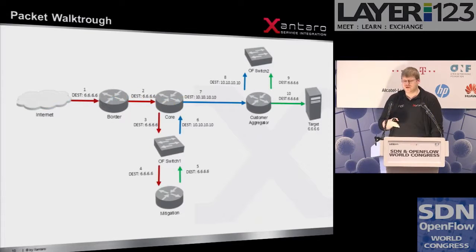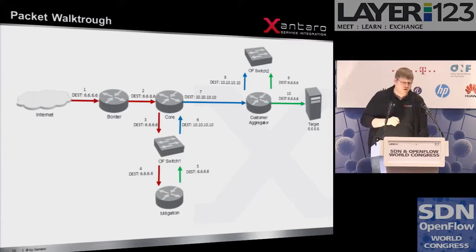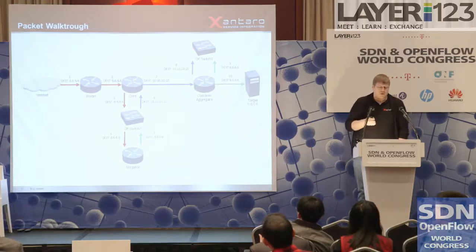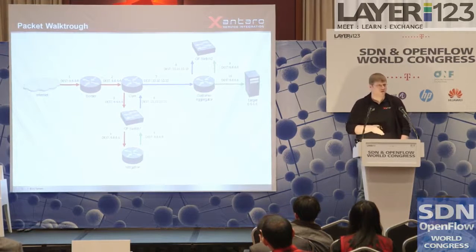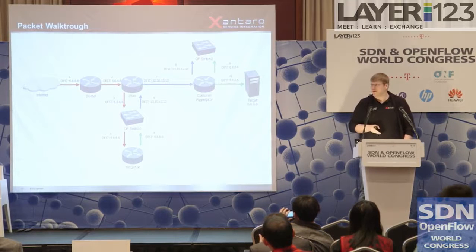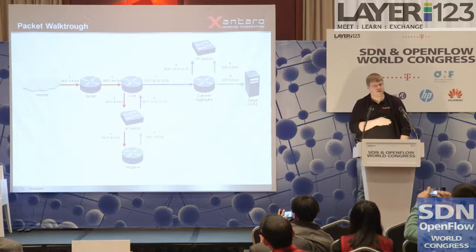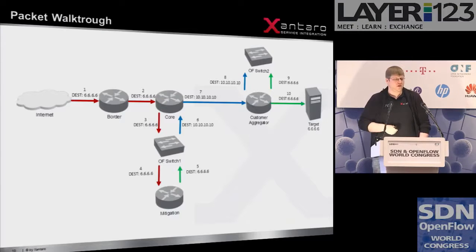Last but not least, I would like to give you a small packet walkthrough, because most of what I told you is probably pretty abstract, especially after going into the details. But it's pretty easy when we break it down. It's a 10-step process, so I wrote the destination IP address on every one of the segments to make it clear which destination IP addresses are used. It comes in with destination IP address 666 and will be forwarded to the scrubbing device, because we injected a route to let the network know that red traffic, or traffic to 666, has to be sent to the mitigation device.